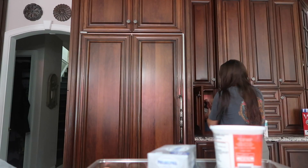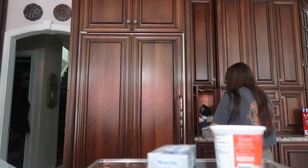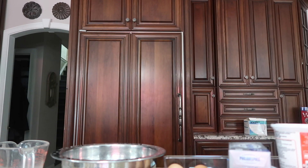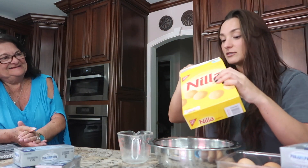Super gross — accidentally popped the blister. Have you ever made a cheesecake? Never. Anthony used to make it. So we need graham cracker crumbs. They were out of graham crackers, so I'm gonna be crushing up vanilla wafers — and honey Teddy Grahams. This is gonna be the crust.